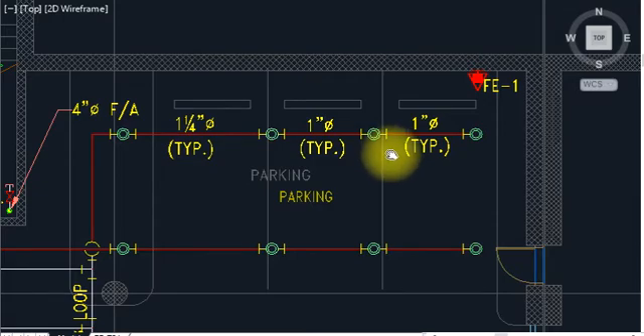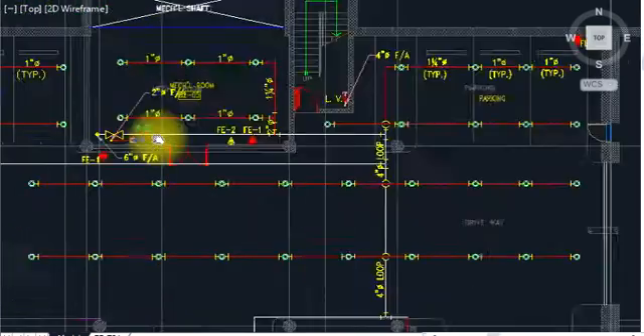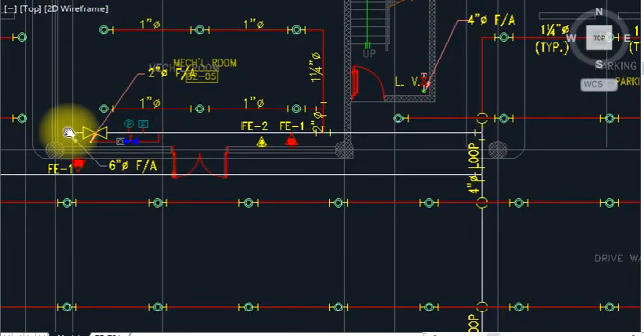This is 3 meters by 4 meters — 12 square meters. As per NFPA 13, we need 12.3 square meters of coverage per sprinkler. Pipe sizes are 1 inch, 1 inch, 1.25 inch, 1.5 inch. The main pipe is coming down from the fire tank or fire pump room — a 6-inch diameter pipe from above. The white line is the loop line, provided at 4 inches. Here is a control valve package installed.